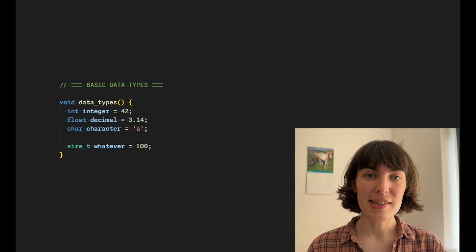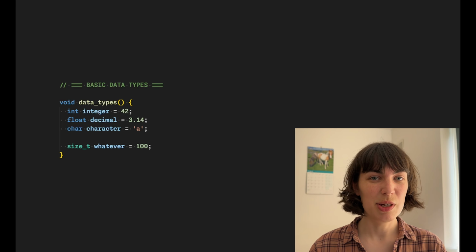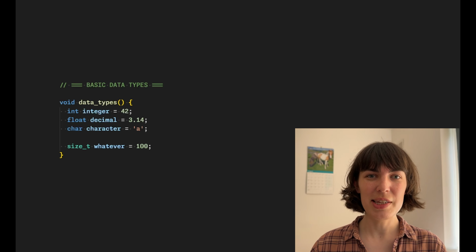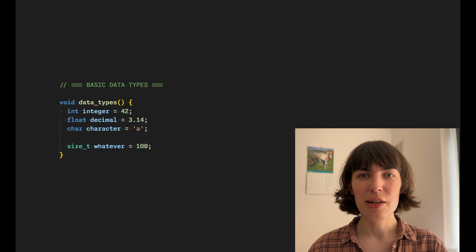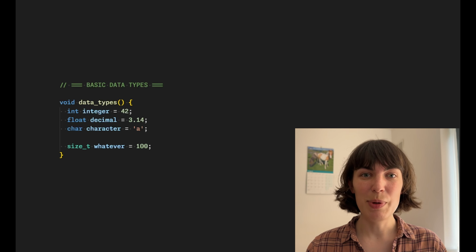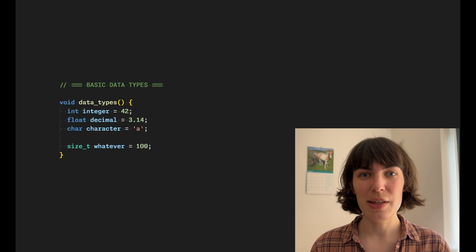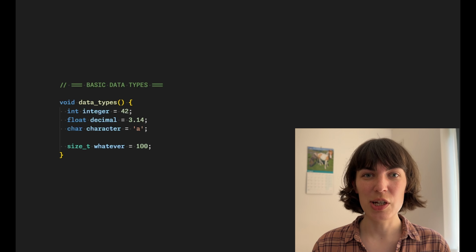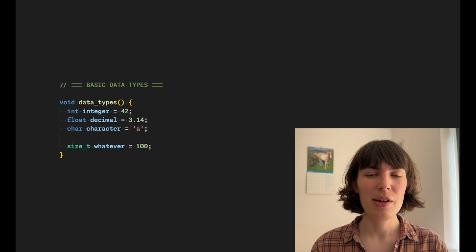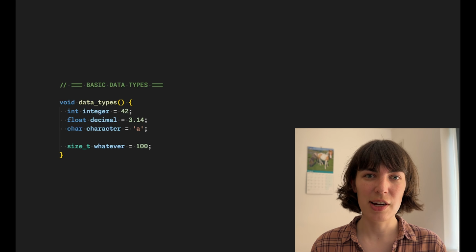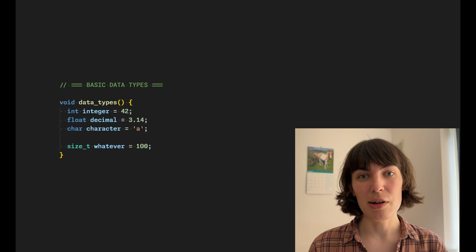We've also got size_t, and I'm including size_t because while you might not use it to play around with, if you're looking at other people's C code, you're likely to see it. size_t essentially means give me a type that is big enough to hold the size of or the address of any object that could fit in memory on this machine. So it's quite useful when you're dealing with memory addresses, size of data structures you're not quite sure you know the size of, stuff like that. So you see it quite a lot in systems code.